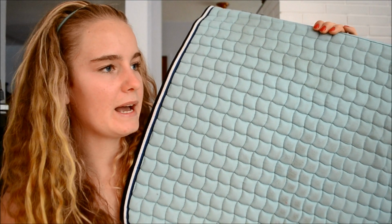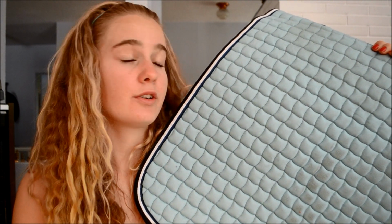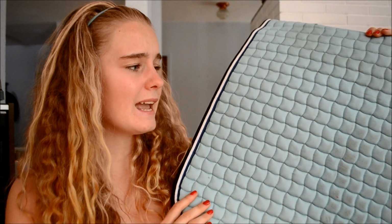But anyways, this is the Escadron saddle pad. I believe it's their spring 2015 collection. Correct me if I'm wrong on that. And it was still really expensive. Luckily a friend bought it for me for my birthday. But it's one of their more inexpensive ones compared to what they can cost.